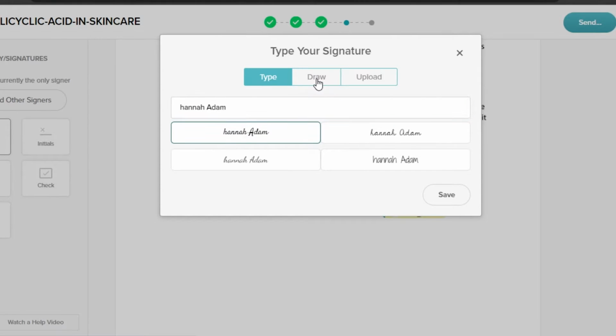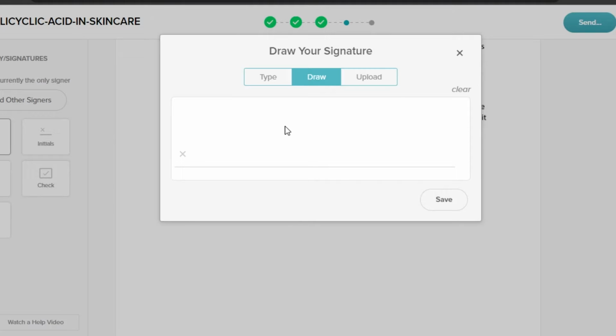Or if I want to draw one myself, if I have my own signature, then I can actually draw with my mouse. So let me clear this and draw it again. For example, if this is my, I'm sorry, I'm not a pro in drawing. So if this is my signature, then I can draw this signature, and this is what they will use. For example, if you have something else, something like this, you can just draw here very easily whatever signature you are using. Whatever name you have, you can just go ahead and write it here to draw a signature.